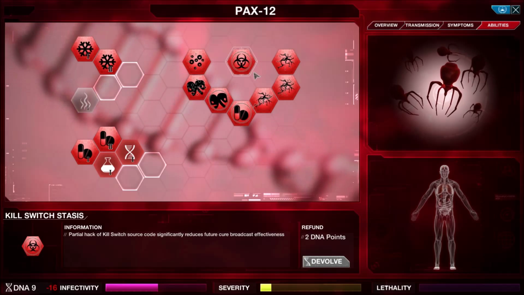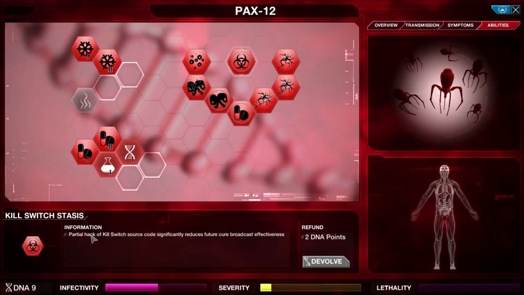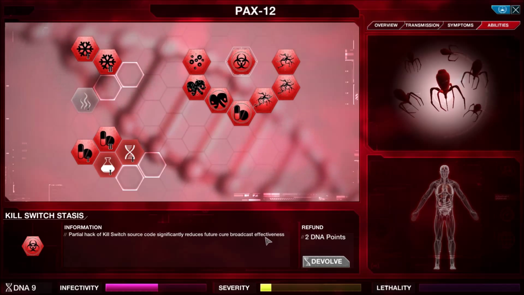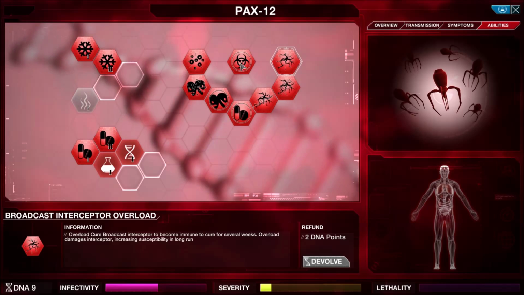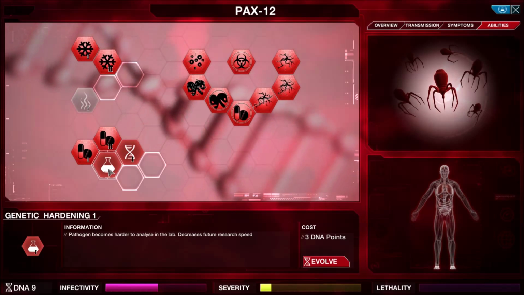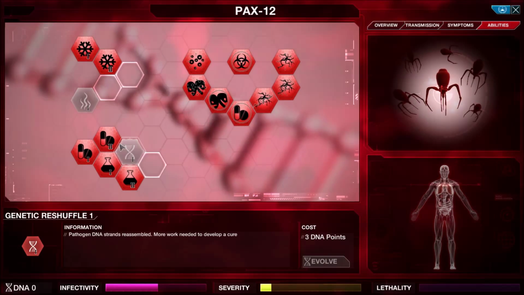Boom, boom, boom! Kill switch stasis. Partial hack of kill switch source code significantly reduces future cure broadcast effectiveness. So yeah, you overload these things and overload these things and then you get this one. And let's see, I might as well get genetic hardening. They're very cheap here. And then I'll save these for a while.